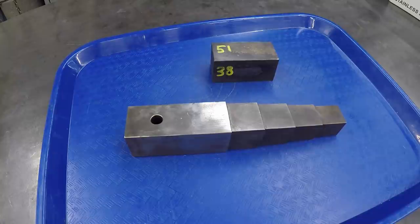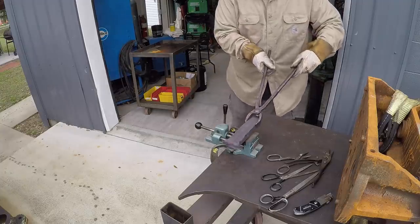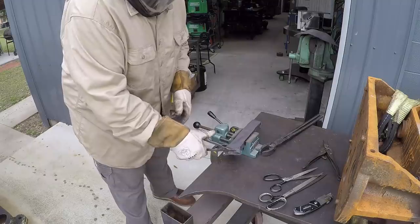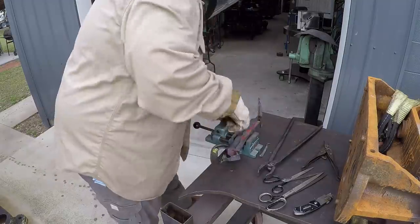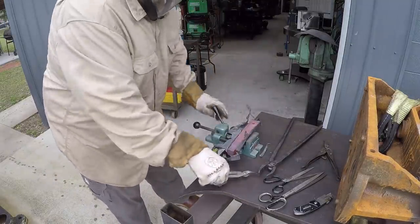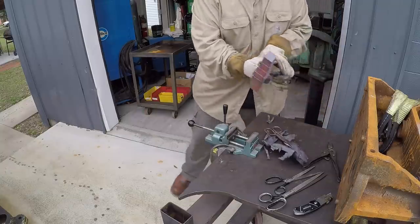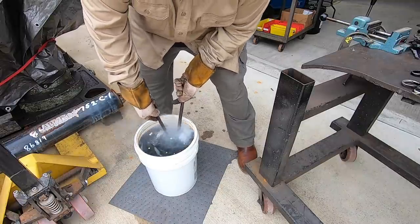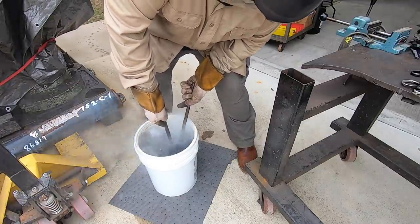So with me being new at this, and this all new to me, this is all learning for me, what the proper steps to take and the proper sequence, and what you should do and not do. I feel like the time that I spent sitting this in a vise, cutting the foil, getting it out of there, it was rapidly cooling down when I think that you should have this immediately dunked into the oil. But then again, I'm just learning. So I was trying to get this to a more consistent hardness range.